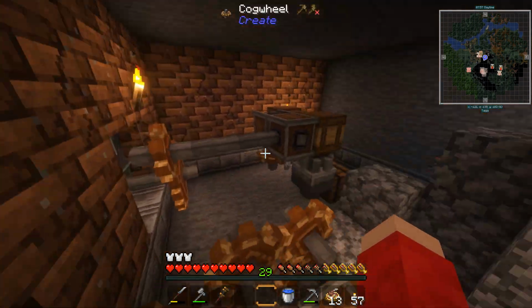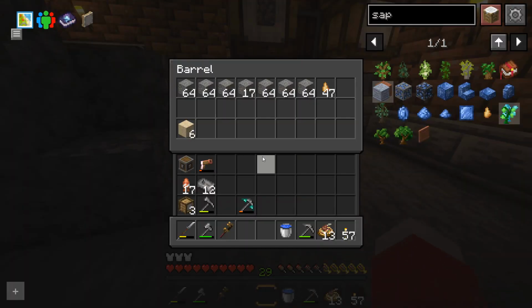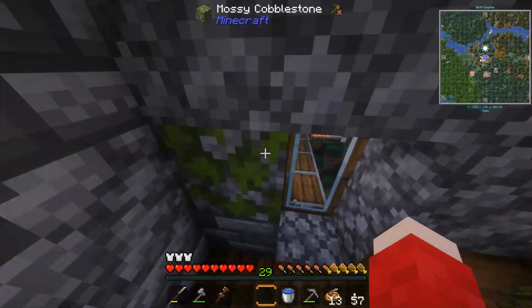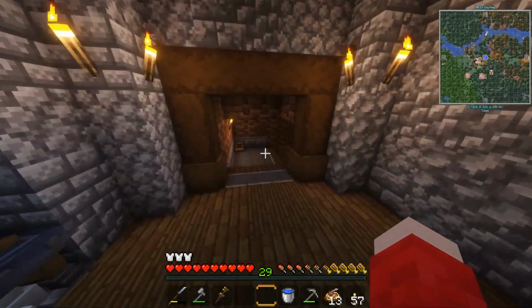Throw that in there. And that'll do its thing. How's this doing, by the way? We got more sap. We do have more sap. Let's go throw it in the mixer real quick. Come here, come here, come here, mixer. And boop.